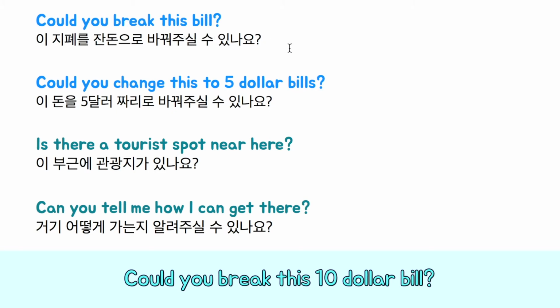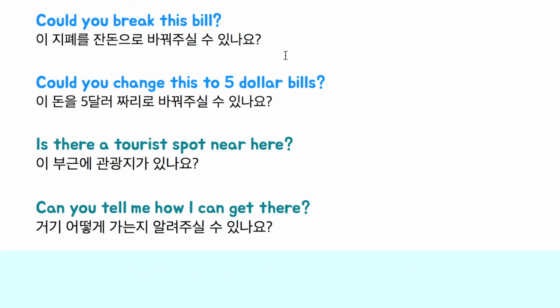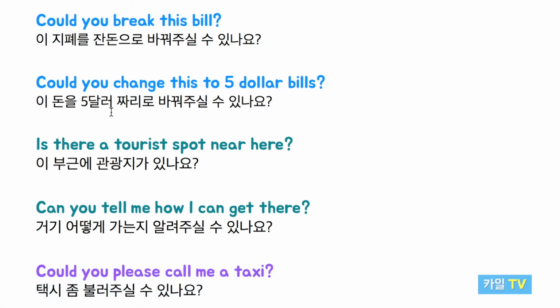Could you break this $10 bill? 이 돈을 5달러짜리로 바꿔줄 수 있나요? Could you change this to $5 bills?